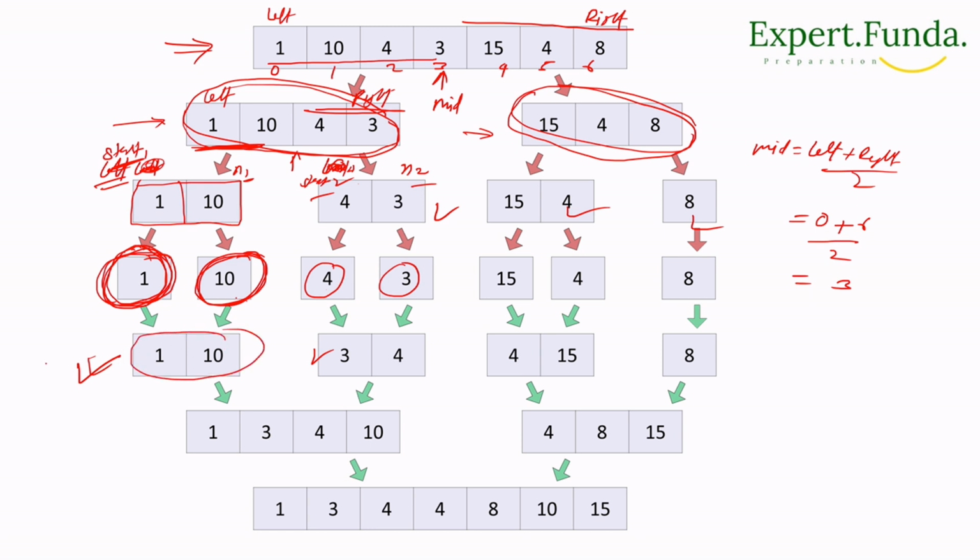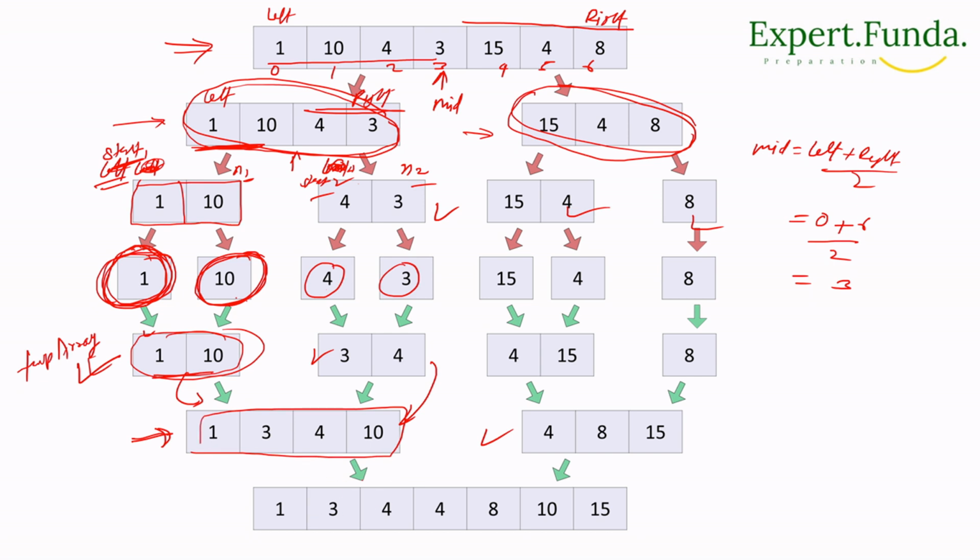Let's suppose we are putting it into a temp array. From the temp array, this is our start one, and we do start one plus, and we get 1 and 10 here, and we put it into the original array. Similarly for this one, we get from the array and put into this one. Same way we are coming from here, so we are copying the data. Let's suppose this is our temp array, and from the temp array we are adding into our array.